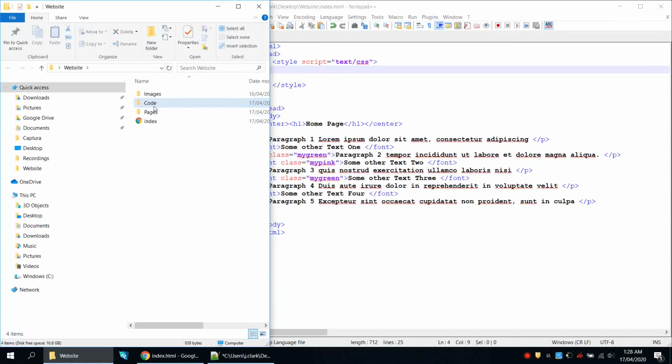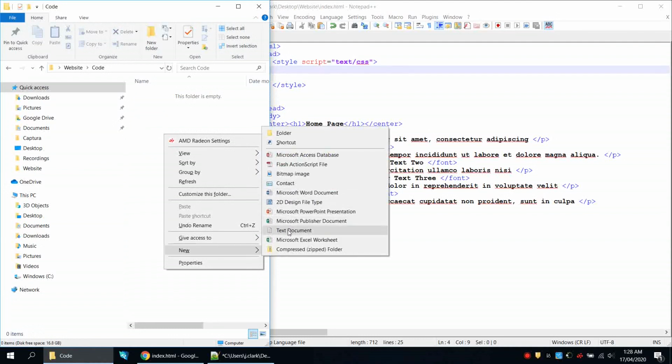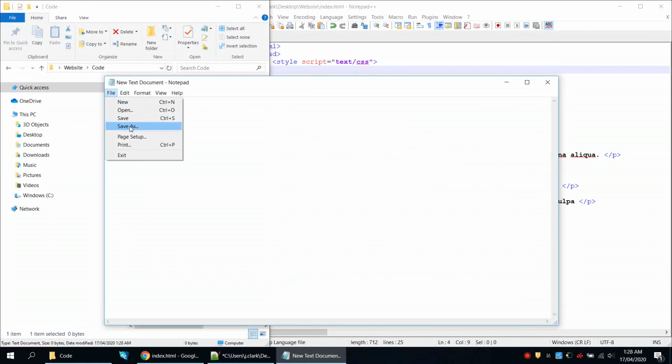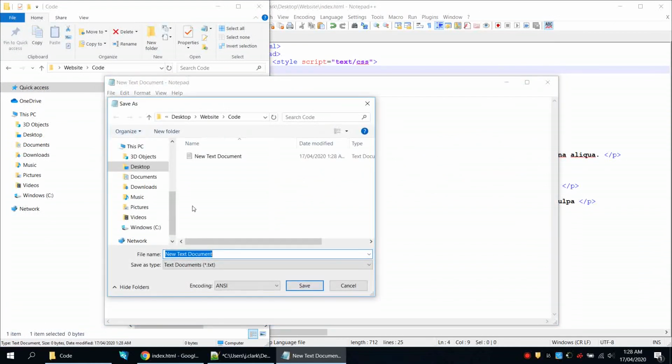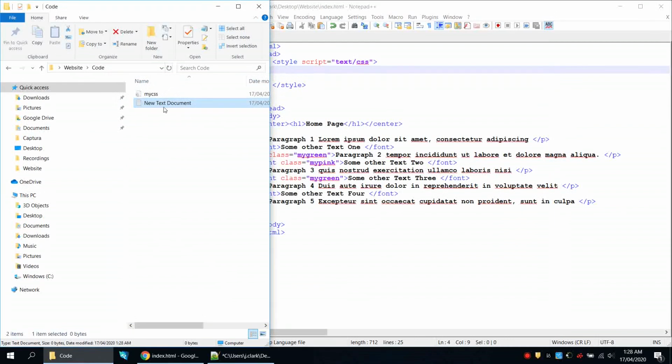In the code folder, we will make a new text document. We will open that up. We'll go File, Save As, and then we'll call this my CSS.css, and we will save that. Now you can call this whatever you want, .css, but for now we're just going with my CSS.